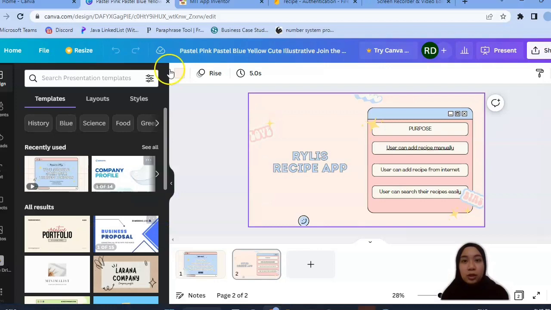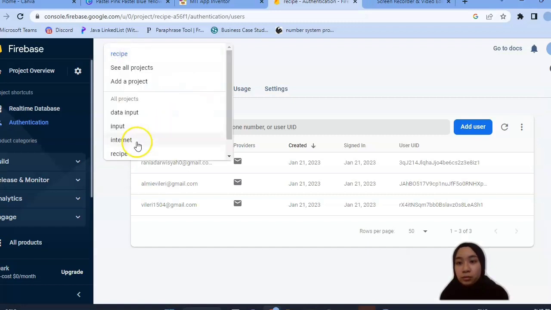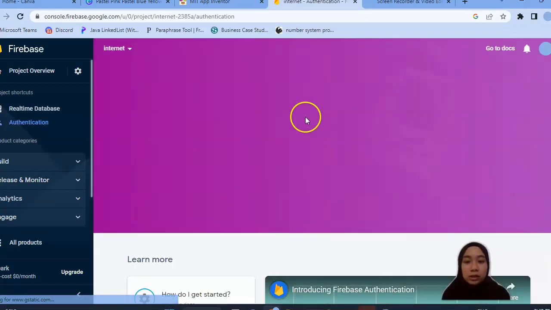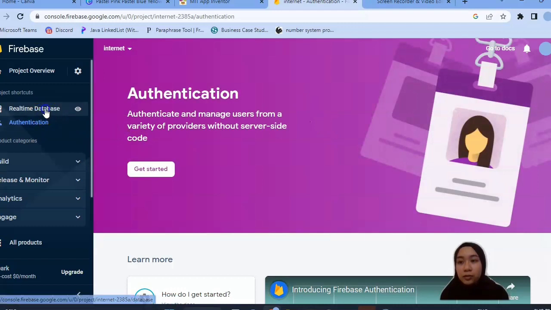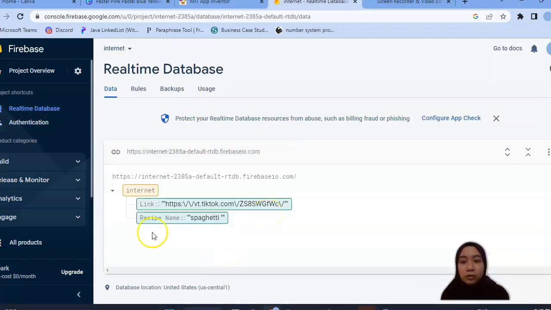We will head to our Firebase. I am using Firebase to keep data. This is for the account login. And this is where they get recipes from the internet, where the user keys in the internet link.